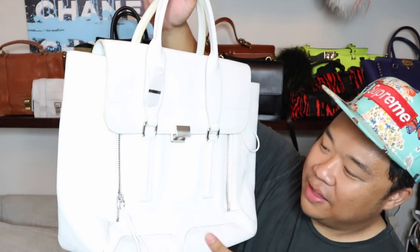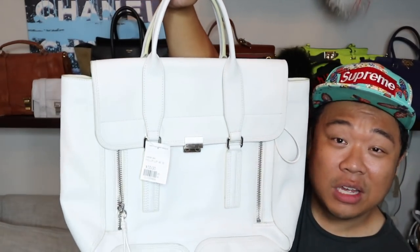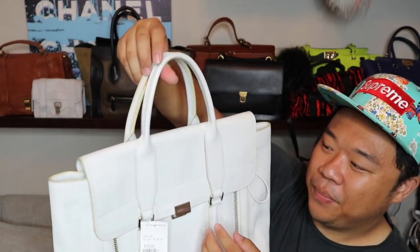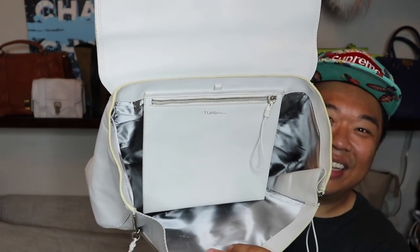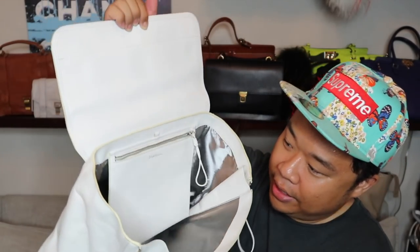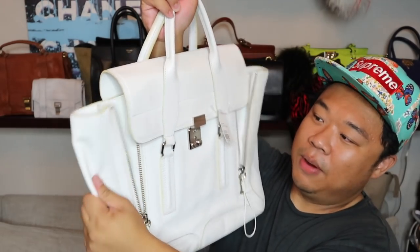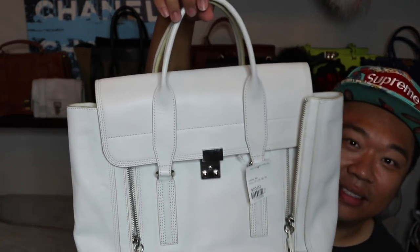Up next, this one was also an amazing find — it's the Phillip Lim Large Pashli in white. Get this — this was only $55. Amazing. It's in white with silver hardware, so beautiful. This one doesn't have the crossbody strap as it's an older version, but I feel like it's cooler to just carry it with the top handle — so edgy and beautiful. There's a zipper pocket inside, and I love this part — you open the zipper and the wings pop out. So fun, so edgy, and so cool. I love this off-white color, it's really nice.